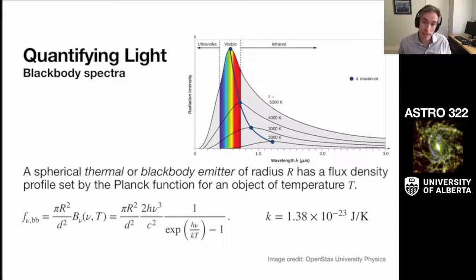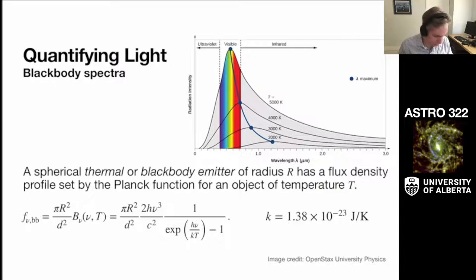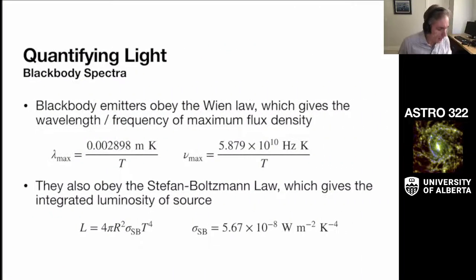So this gives us the Planck function here, and this characteristic complicated function gives us the curves that you see here. Of course, the flux density in wavelength units is not the same as the flux density in frequency units. So F nu and F lambda are different for the blackbody forms, where really the prefactor is what is changing, by a factor of c over lambda squared. And we'll use the lambda form in just a second. I'll have it written down for you.